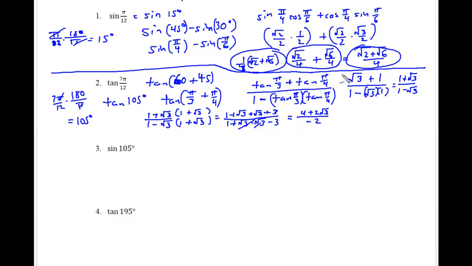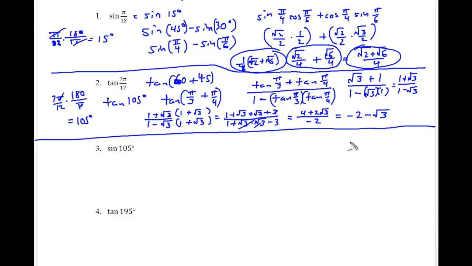And what I will do now is divide each of these by negative 2, since this is a monomial denominator. Negative 4 divided by negative 2 is negative 2, and 2 divided by negative 2 is just negative 1, or negative 1 square root of 3. So there is my answer to that. Again, some of you might leave your problem in this way, but we can't because of the square root in the denominator. So this is a little quick review of some Math 101 stuff, or 121 stuff, to get us through rationalizing the denominator using a binomial.